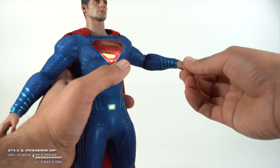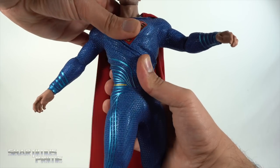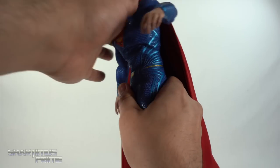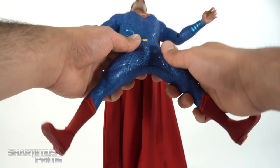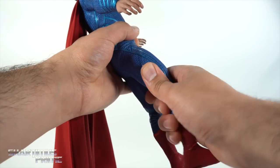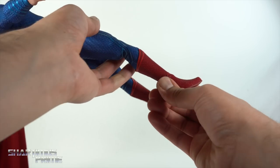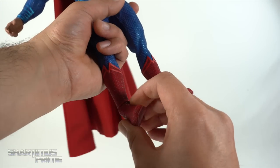You get a bicep swivel and a single-jointed elbow that bends a little more than 90 degrees. The wrists are on a pinball joint, moving up and down or horizontally. You get a diaphragm joint that turns side to side, with good pivot, a little ab crunch forward and back, plus a waist swivel joint — unfortunately no pivoting at the waist, but it will crunch forward. With both joints he'll crunch forward a good amount and bend back that far. The legs move outward quite a bit, you get upper thigh cut, double-jointed knees which work great, and ankles that turn side to side and move up and down — they pop off occasionally but pop back on and have beautiful ankle pivot.